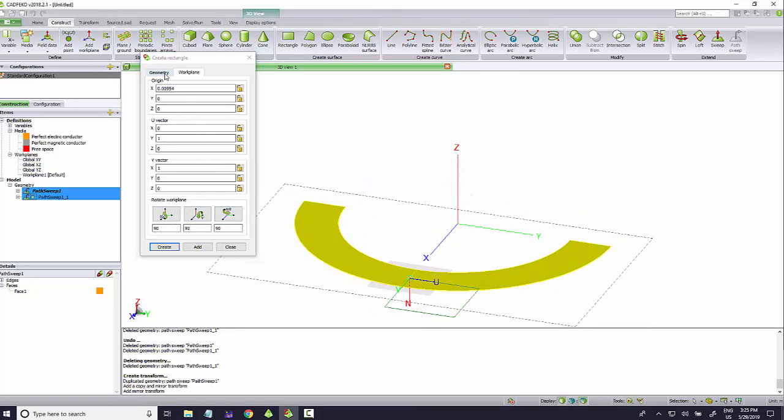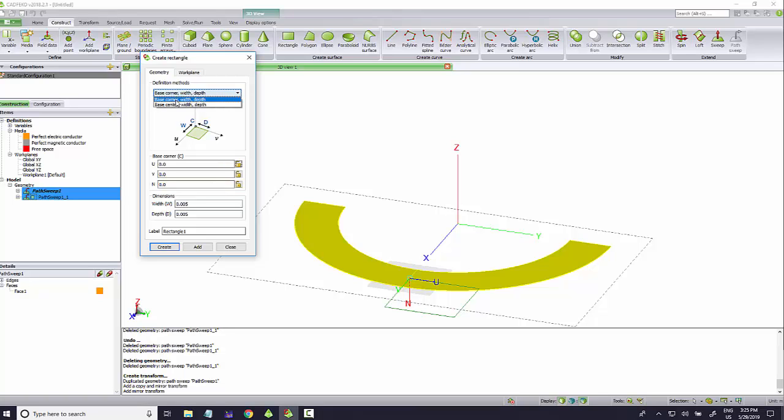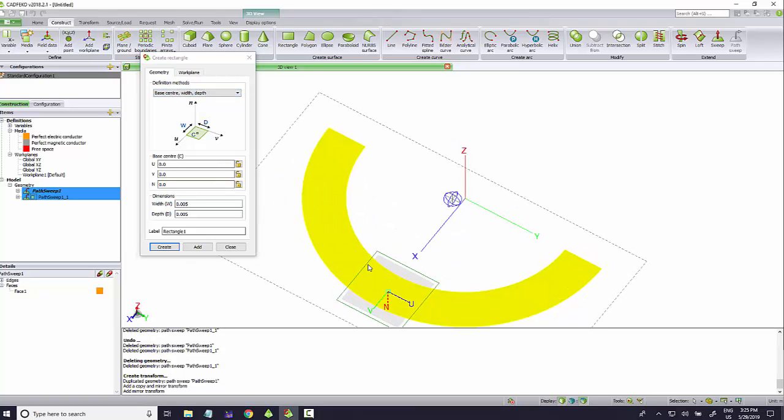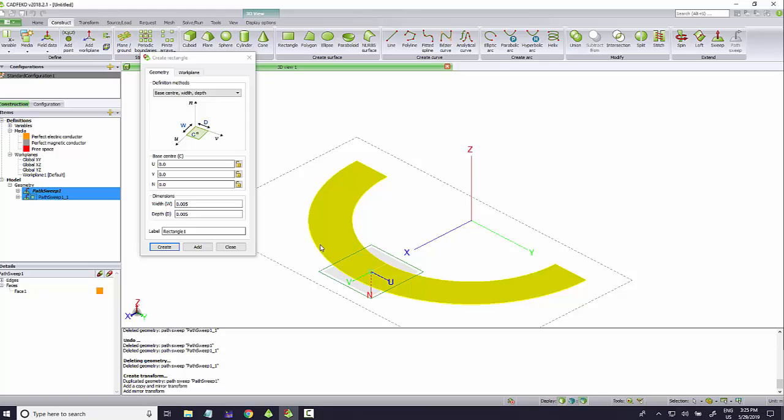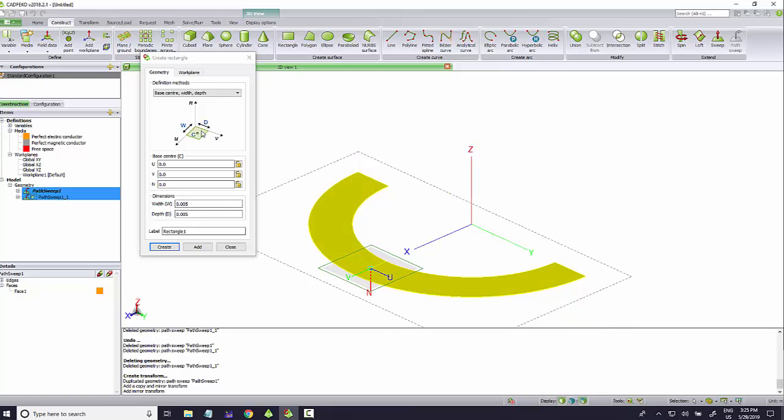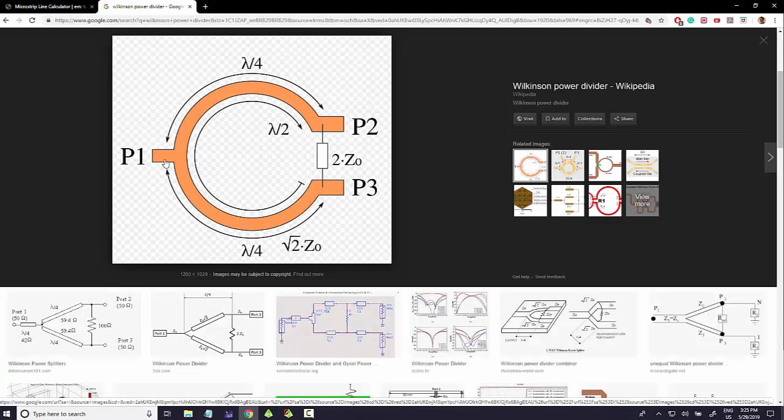And then under geometry, we just select this option here. Don't worry about the position, the overlap. We are going to fix it soon. So as you can see here, just paying attention, the width is supposed to be along the U coordinate. This U coordinate is this direction over here.